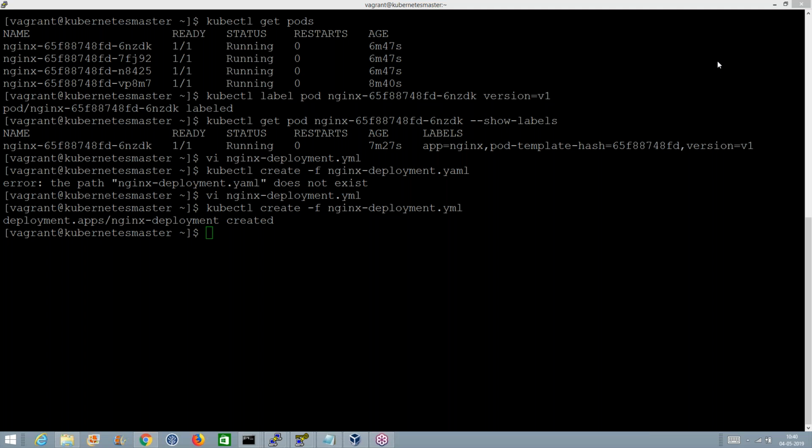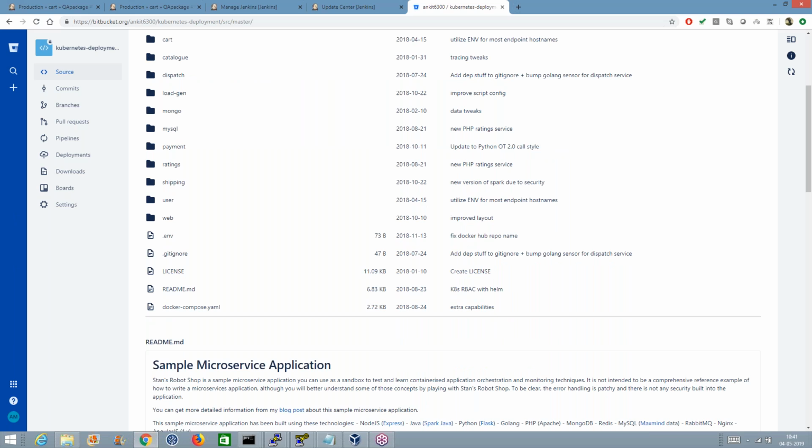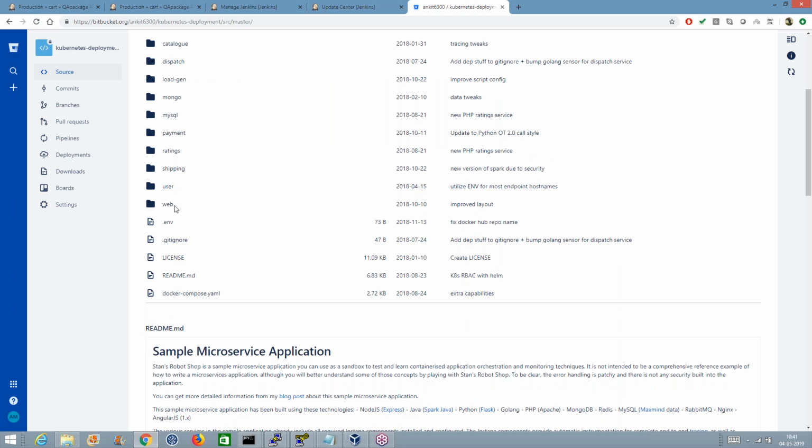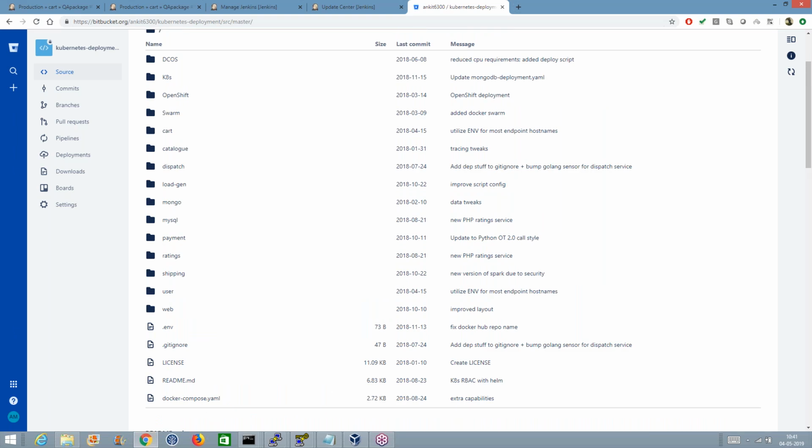All right, so here is a development project on Kubernetes. This is related to an application environment where the entire application is deployed in various languages like Golang, PHP, Java, and Spark. This is basically a microservices kind of environment for an e-commerce company, having cart, catalog, everything deployed. So we can automate the entire deployment of the entire configuration in Kubernetes. Let me show you.